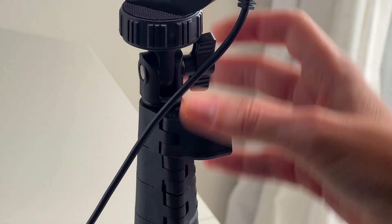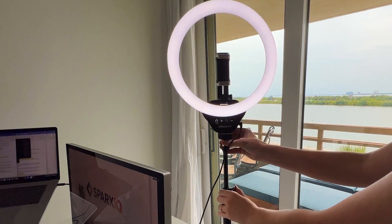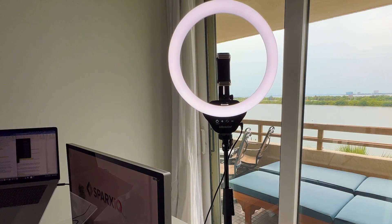This light also came with a small tripod that lets me adjust the height of my light. If you have one light, try to place it directly behind your web camera. Try your best to keep your light at eye level and keep your eyes in the top third of your screen. Good lighting and good framing go hand in hand. Instead of making this common mistake, reduce your headroom. I know that's not technically about lighting, but I couldn't resist sneaking in a bonus tip.